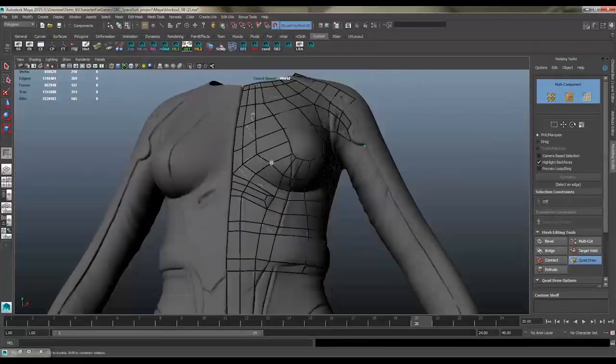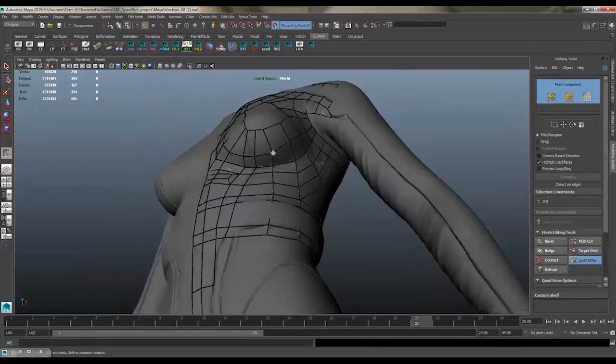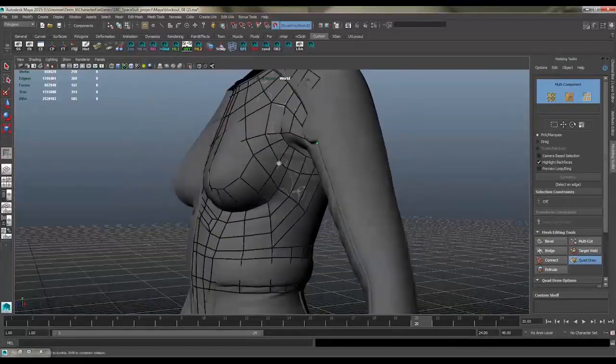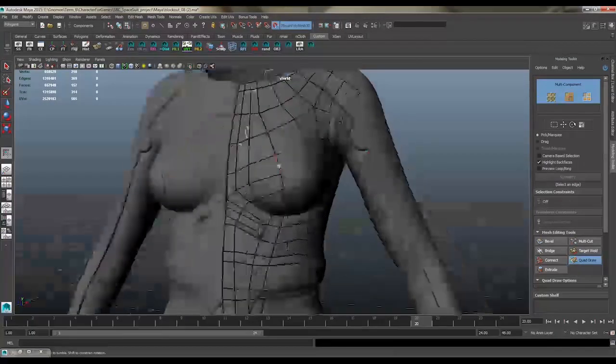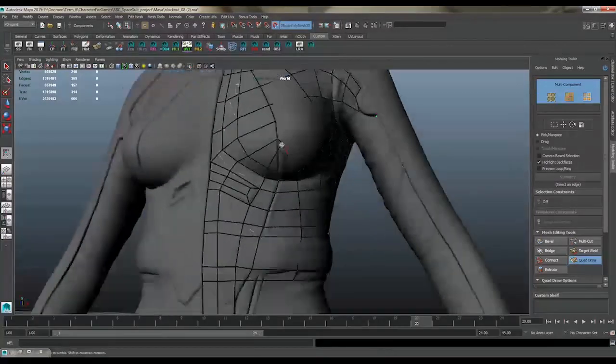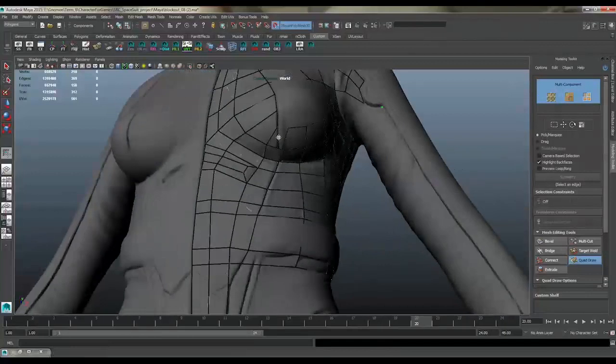It's okay to have triangles, obviously. You're not gonna get away with all quads, and that's okay because the engine triangulates it anyway. So don't be afraid of triangles.